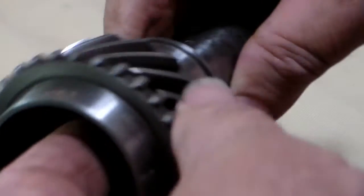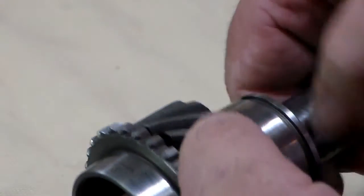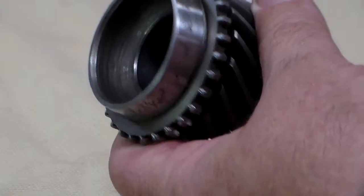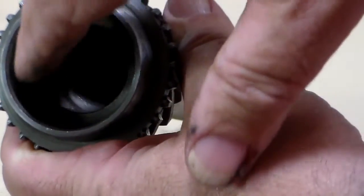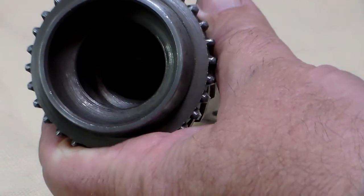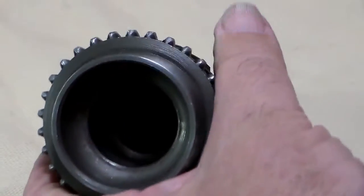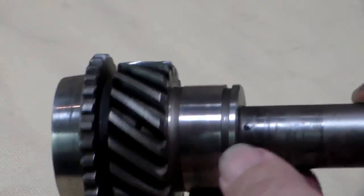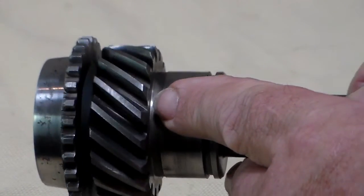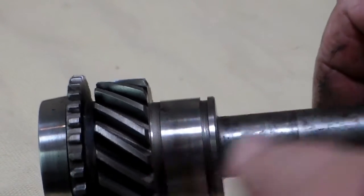This one's perfectly smooth inside. If you feel it perfectly smooth inside but you're not sure how it's going to ride, what you can do is pack your needle bearings inside and insert your main shaft and see if it rocks around. If it wobbles and rocks around real bad, then it's worn out. But if not, you're probably in pretty good shape. On this one, our gear teeth are in pretty good shape — there's a little discoloring, but there's no pits.